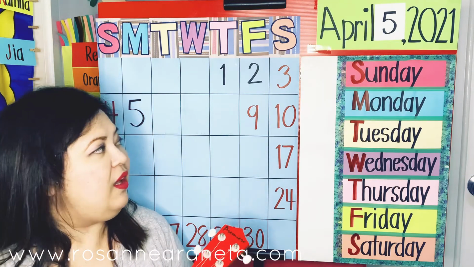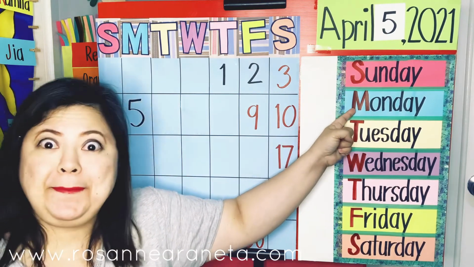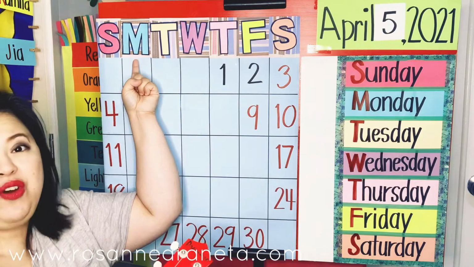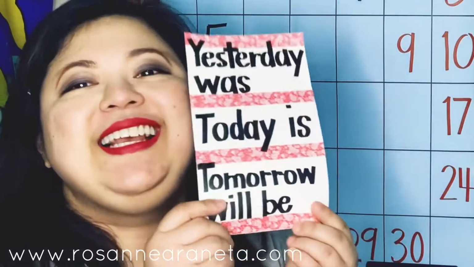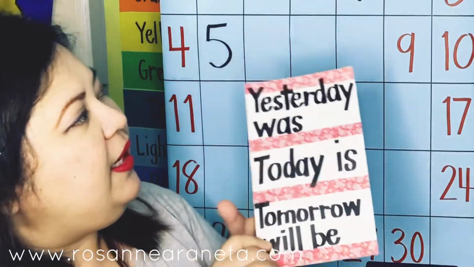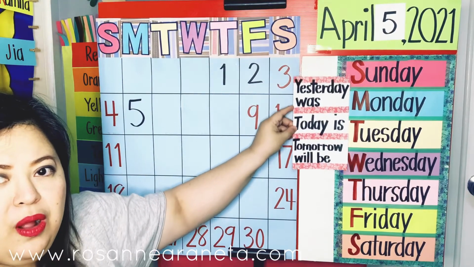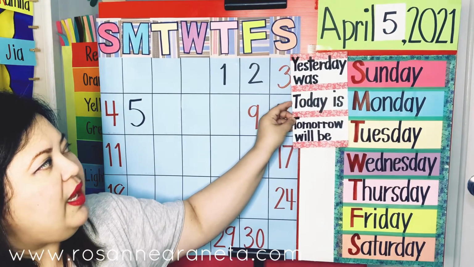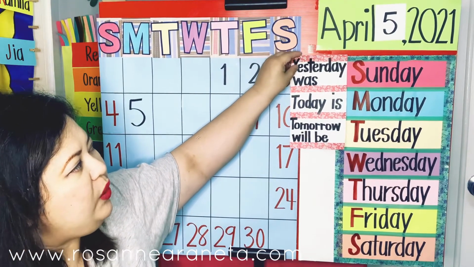Saturday. Now, if you heard me say Sunday, Monday, this word has that sound we were looking for. Monday is today. Some of you have seen this before. This is my sliding card. This sliding card goes from up all the way down, and it tells us what day it was yesterday, what today is, and what tomorrow will be.